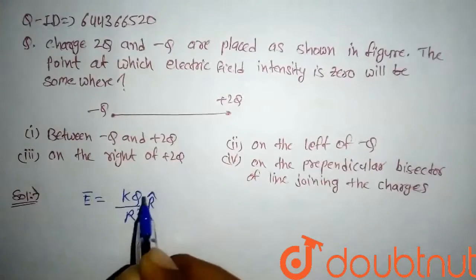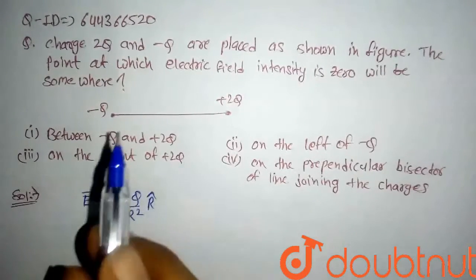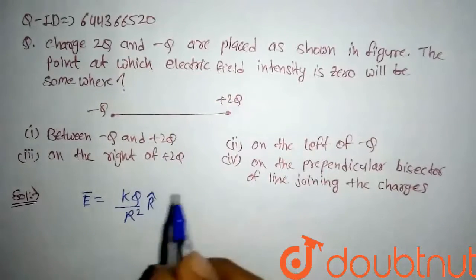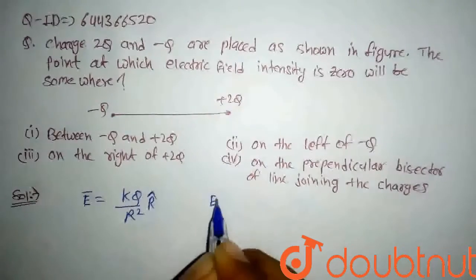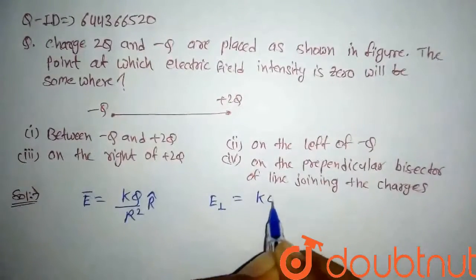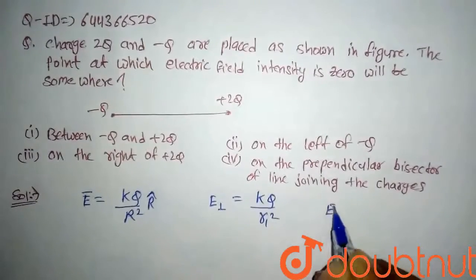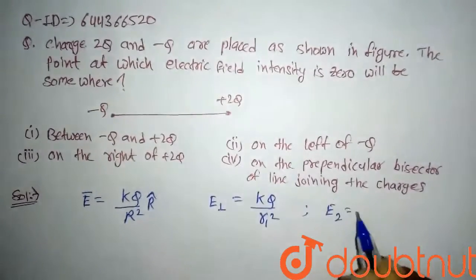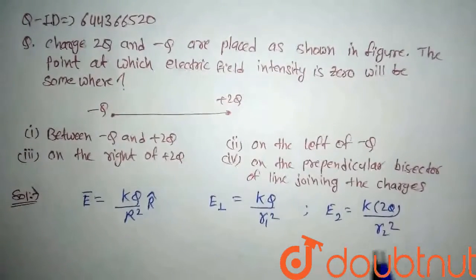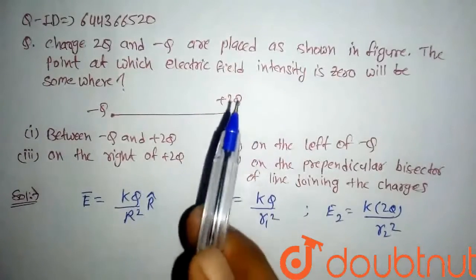For zero intensity here, we have two electric fields. First, assume that electric field due to the -2Q charge is given by E₁ = kQ/r₁². And due to +2Q, E₂ = kQ/r₂². To nullify the electric field at any point, it will be zero when E₁ and E₂ should be equal and their direction will be opposite.